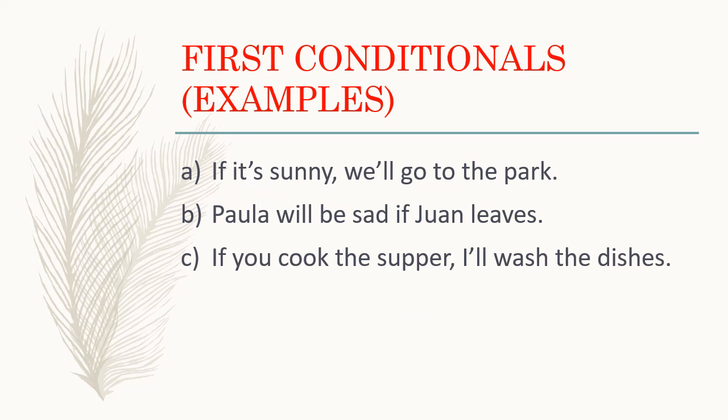Okay, kindly study the following examples of first conditionals. Again, try to look at the form or the grammar and try to look at the function or the meaning. Example A: if it's sunny, we'll go to the park. Okay, that is an example of a first conditional. If clause: if it's sunny. Main clause: we'll go to the park.